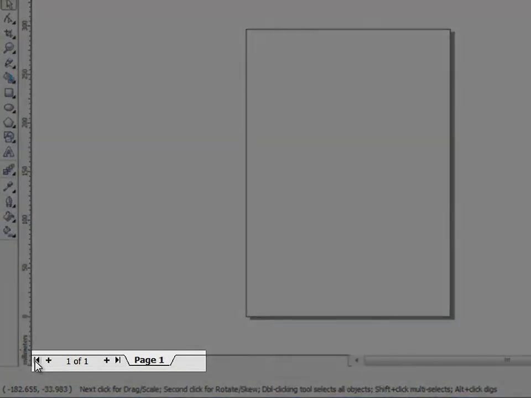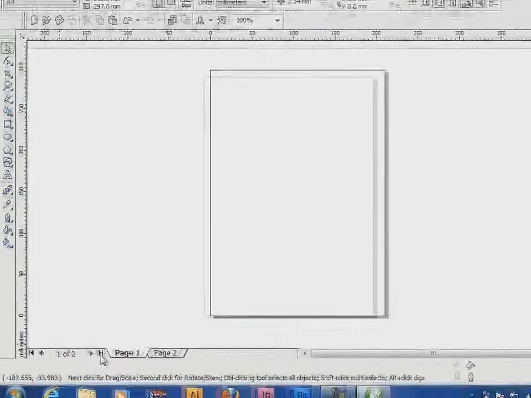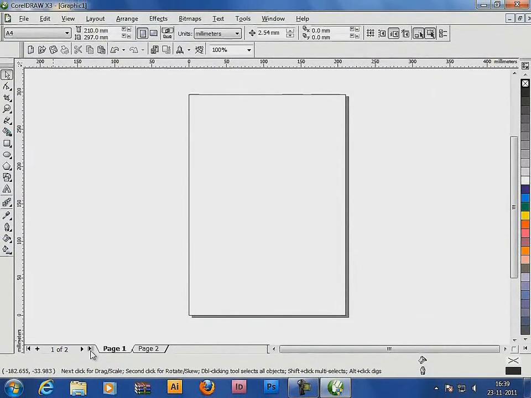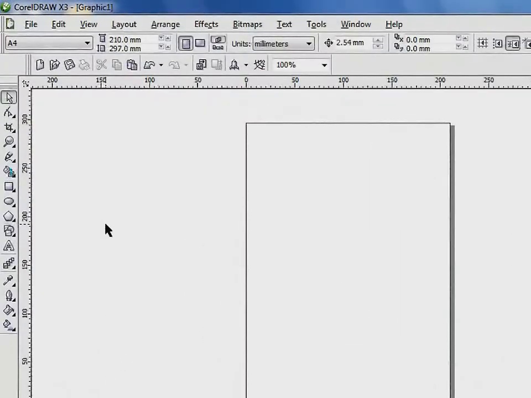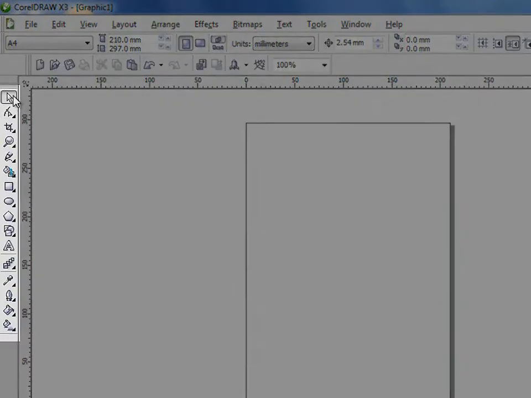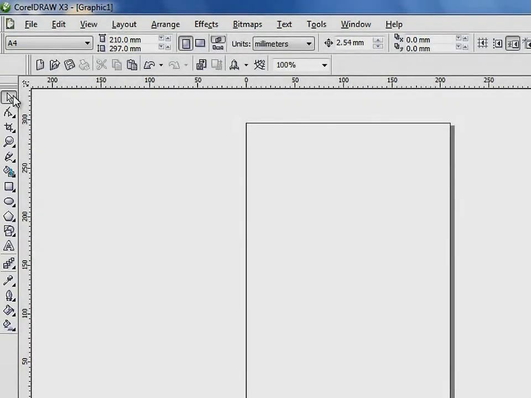Now, each CorelDRAW file can have any number of pages which are independent of each other. And this tells you which page you are on. It lets you navigate from one page to the other. This on the left of the workspace is the Tools palette.